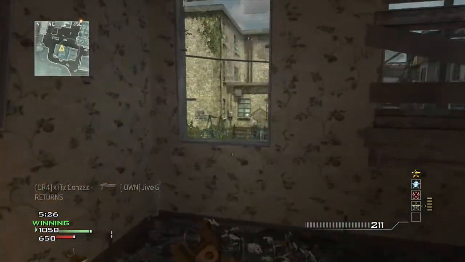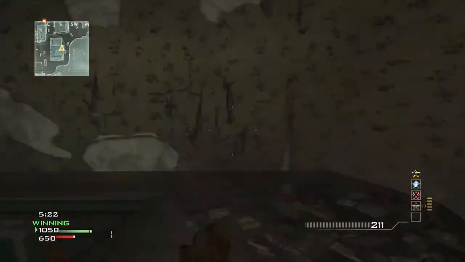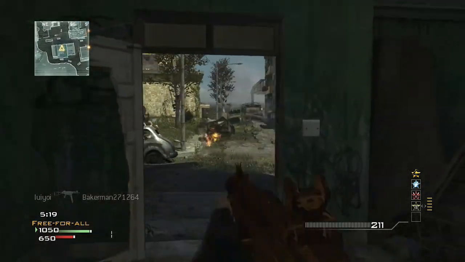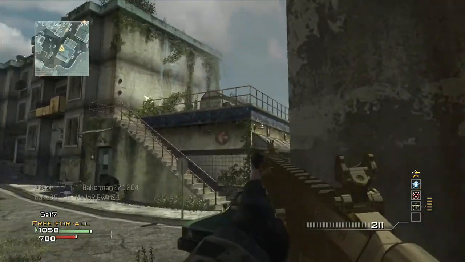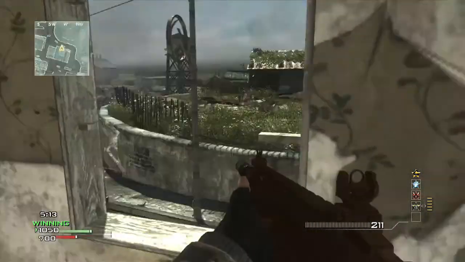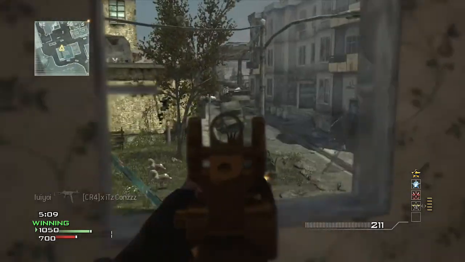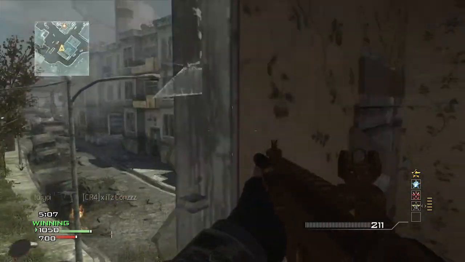I was on an FFA yesterday or something. I was literally 1 meter or 2 meters away from the guy, and he just spawned right in front of me. So it really does help to know the spawn points on each and every single map if you're playing them. Even one, you could say, and you just play that map all the time, then you will definitely have an advantage on the enemy.